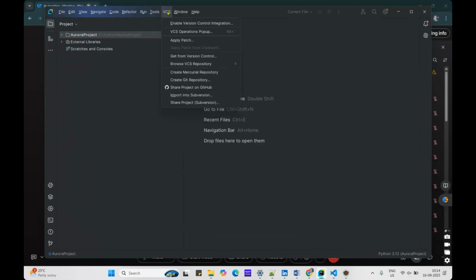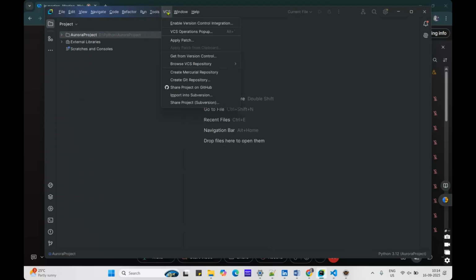Okay, so now if you want to get any code from GitHub, like if you have a repo of your college where you need to submit all of your code, first you need to copy your URL, right? So you need to first copy your URL.